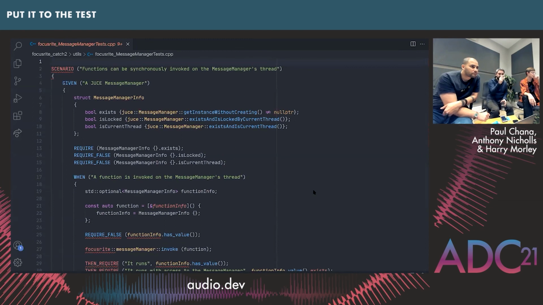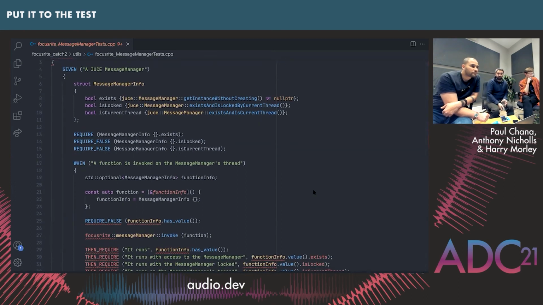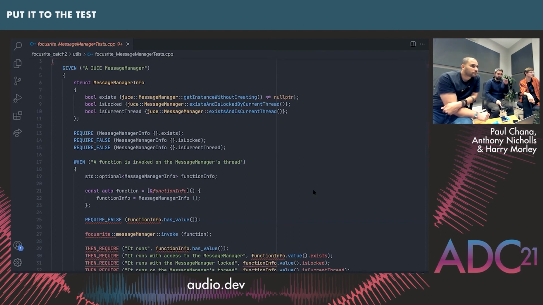There's basically just a struct up there that checks that the message manager exists, whether it's locked or not, and whether the current thread is the message thread. And as you construct that object, it's just the default constructor for each of those members. So we do a test with some requires there, just to make sure that the default state is that that's not the case right now.